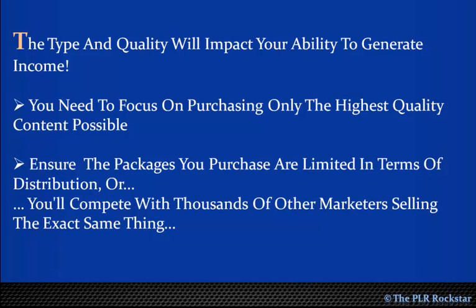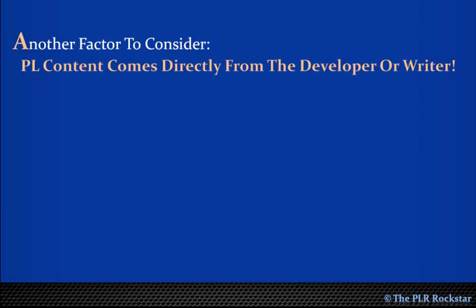And there's yet another factor to consider. You want to make sure, where possible, that the private label content you use comes directly from the developer or writer, rather than a third-party provider. This way, you can gain access to the newest private label content online the minute it becomes available, as well as be absolutely sure of the rights and terms associated with each release.